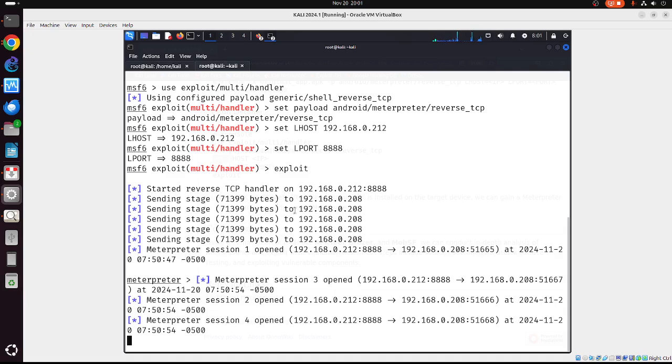So it's open. It's connected. The phone is finally connecting to it. Let me see here.